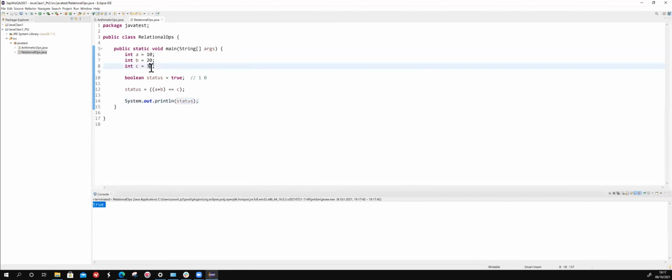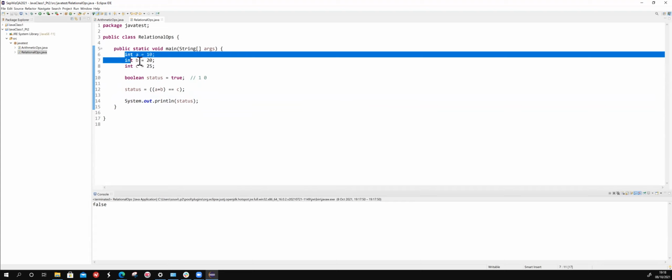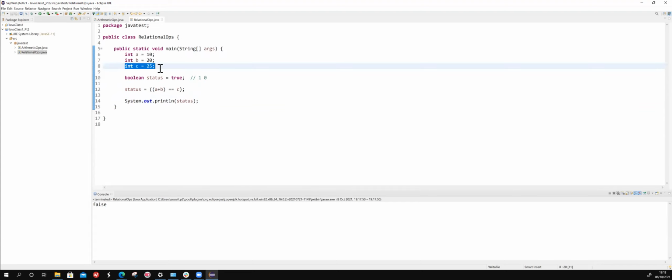Let's make it 25, and you get the value as false, obviously. Okay, so my logic's correct then. Yes, your logic is correct, but the way you are asking the question is different. This is making sense, because I'm trying to say if A and B, I'm adding them, and then I'm trying to see if it is matching my third variable. Yeah, obviously. Thank you.